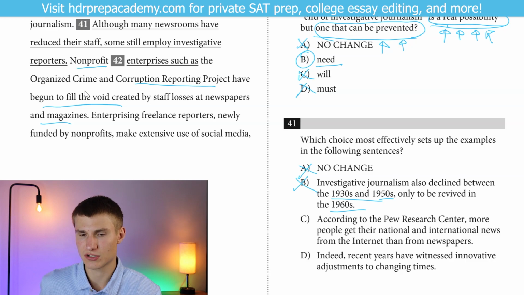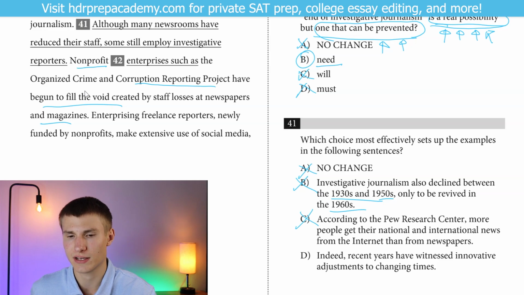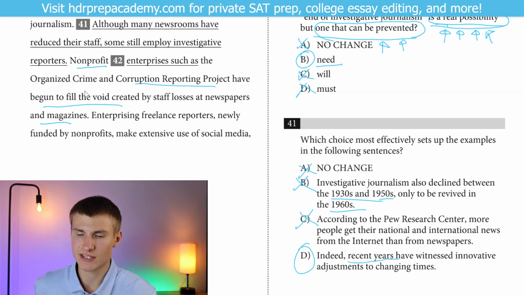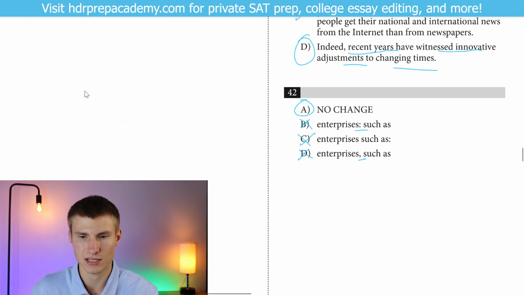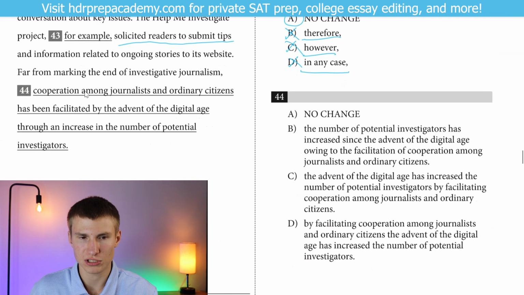C, "According to the Pew Research Center, more people get their national and international news from the internet than from newspapers," also not indicating that shift. And then D, "Indeed, recent years have witnessed innovative adjustments to changing times." So that's what we go on to discuss there. All right, moving on, we got one more question left, 44.